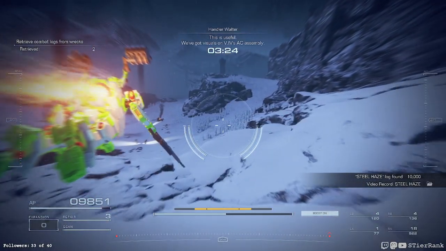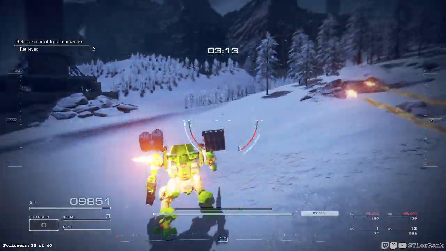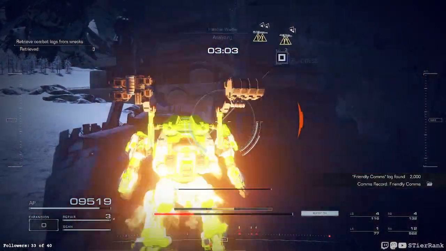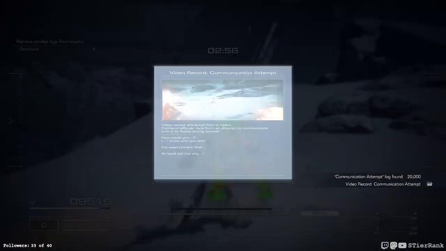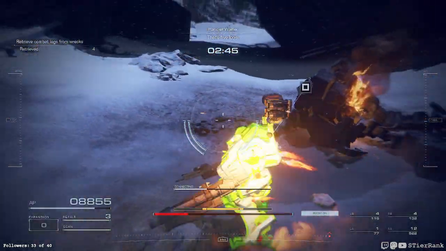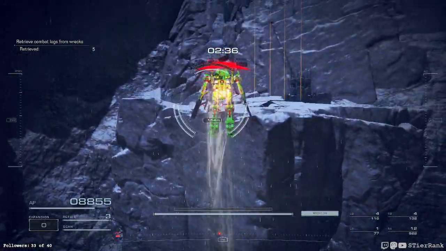Okay, good. This is useful. We've got visuals on V4's AC assembly. That makes 3 logs. Worthless. Analyzing. I wonder if I can just take out the enemies. That's what gets the mission to complete.